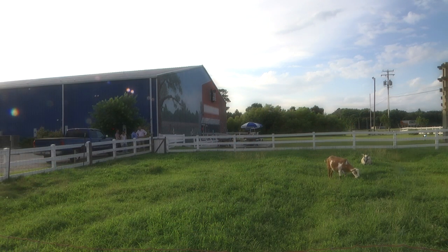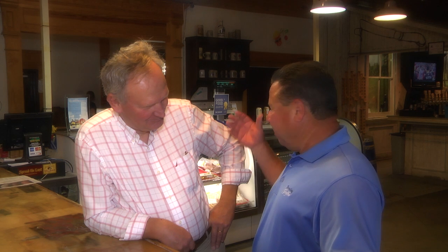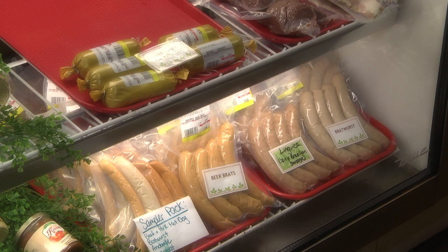I'm with Uli Benevitz, owner of the Weeping Radish Farm Brewery, a native of Bavaria, Germany, but you've made a home here on the Outer Banks. You got the idea of a microbrewery, as many other people have, but you added much more. We're in front of the meat case here. Farm to Fork Restaurant. We started with a microbrewery in 1986, which was long before microbrewing was in. And then in 2000 we added the whole component of an organic farm, a butchery, and do the whole farm and fork concept all in one go.